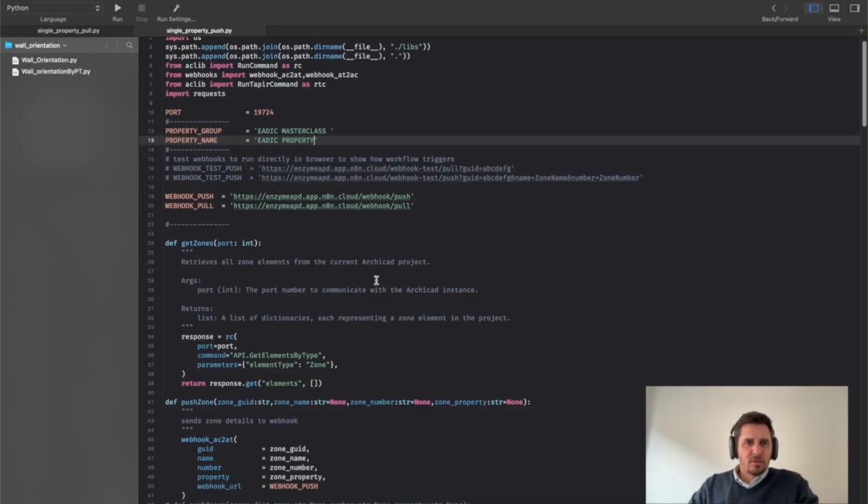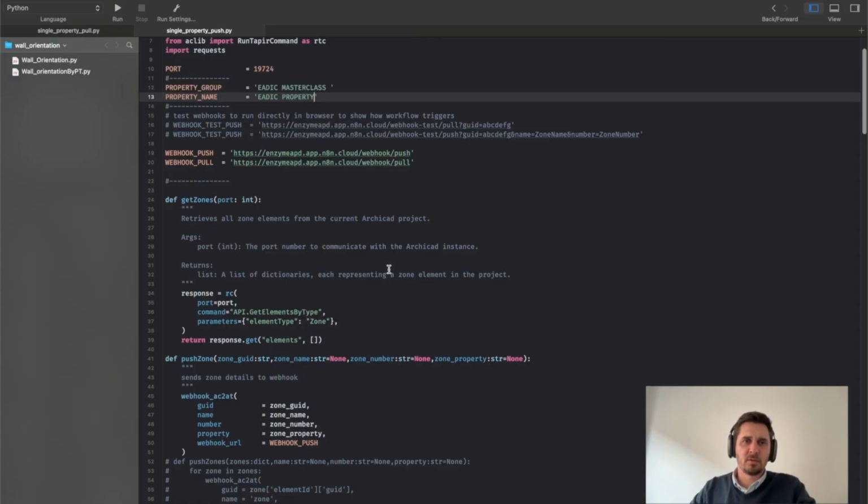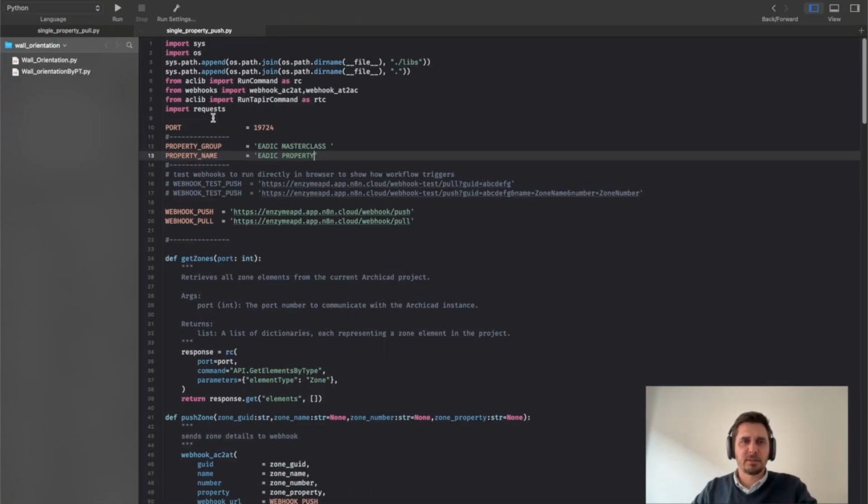The rest you don't need to. I mean, if you know Python and you want to dig into the code, please feel free, but the rest should be okay. The only thing that we need to touch now is this port.